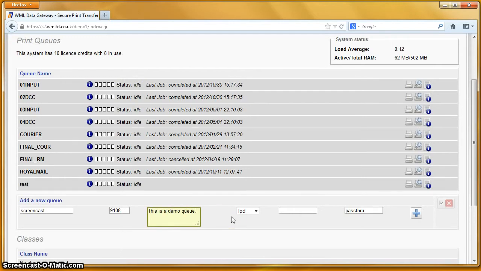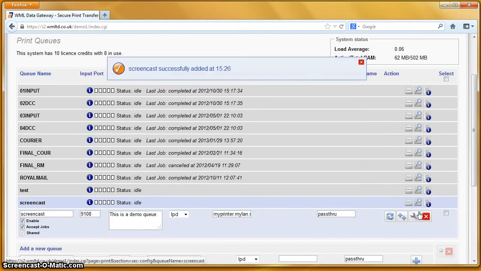I'm going to imagine that I'm sending the output of this queue to a standard desktop style printer, so I'm going to use LPD to send the information, and I'm going to enter an imaginary destination. Let's see, printer.mylan.com. That would do, and we'll leave the destination queue name as pass through. It's a common choice on a printer. Usually they just ignore that field.